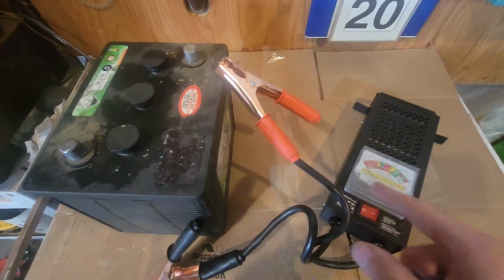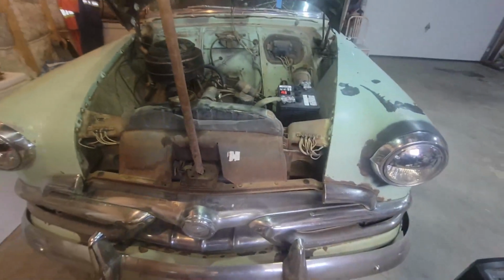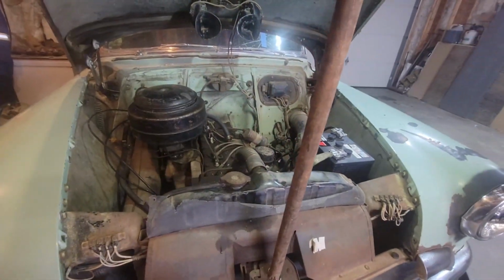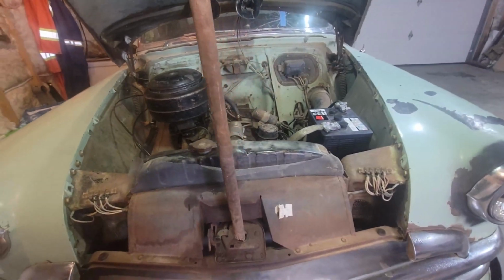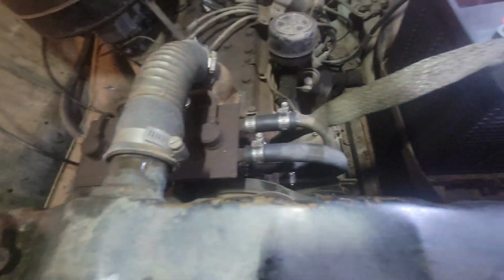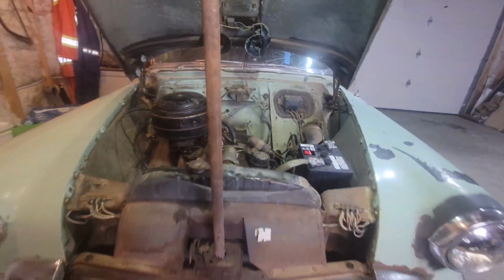I don't know. But that's kinda weird that this battery is still working and we got this happening. So, what do you guys think? I think from that sound, I think the motor's stuck. Didn't want to have to say that to my stepdad, but I think she could be hydro locked. As you can see, this is all wet here. So the motor's full of water, I'm guessing. There's something going on with this. So I think that's probably where I end the video.